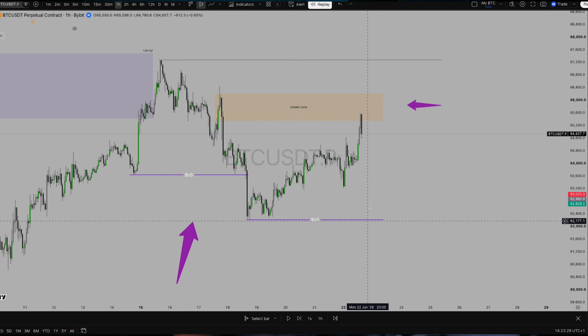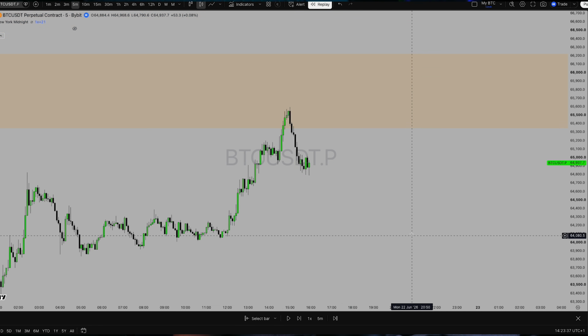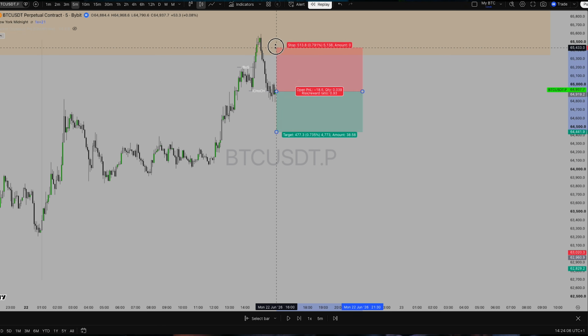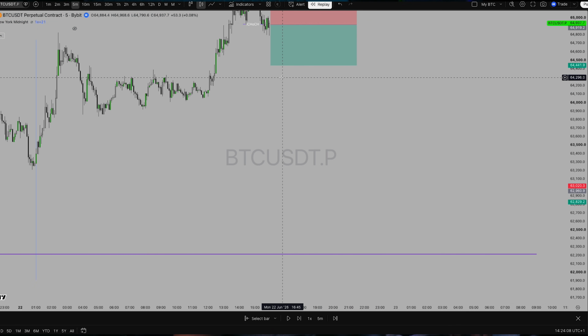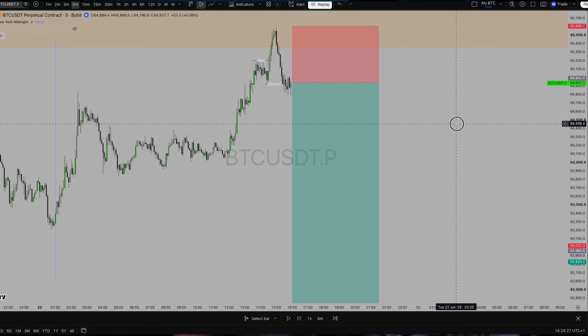Now, once price taps into this zone, we then go to the 5 minutes time frame. In the 5 minutes time frame, all I have to do is simply the same thing. Wait for a break of structure, but this is an internal break of structure. Then this is now an internal change of character. Then I can now take this trade, a short position from here. Stop loss is at the high. Take profit is at this low. What is most important is that this gives you at least a risk-reward ratio of 3. This one is even giving us 4.